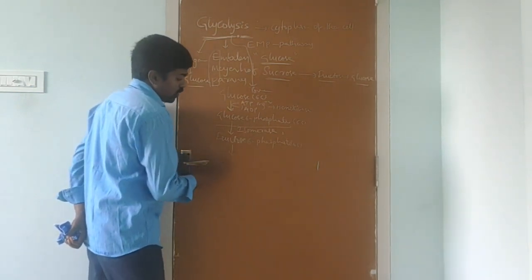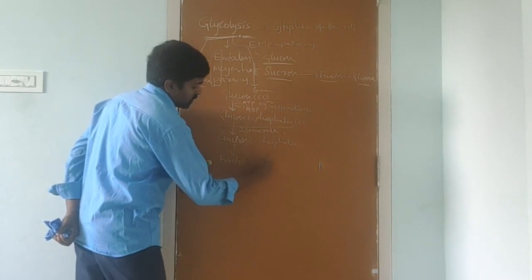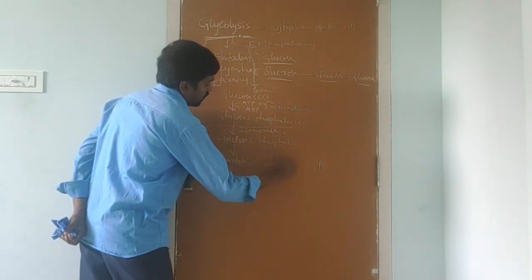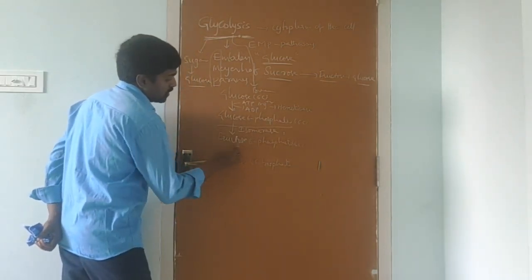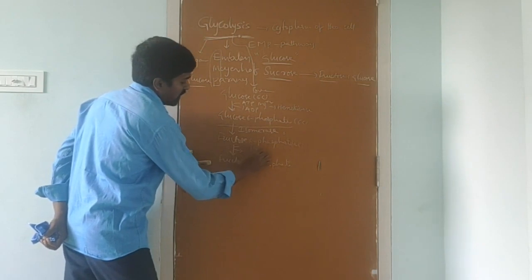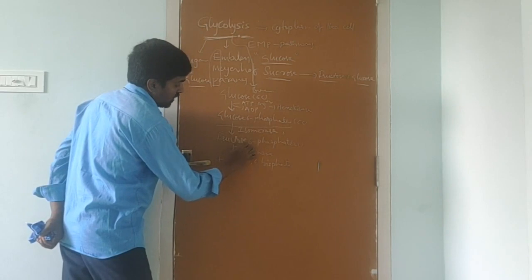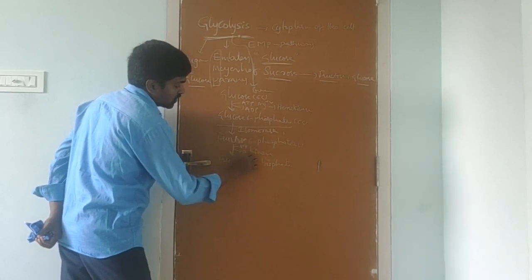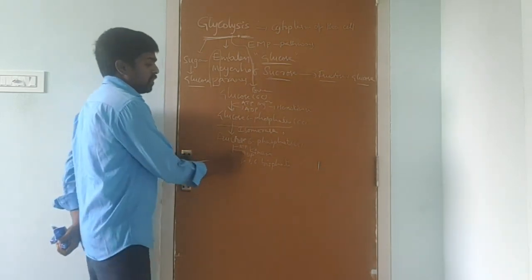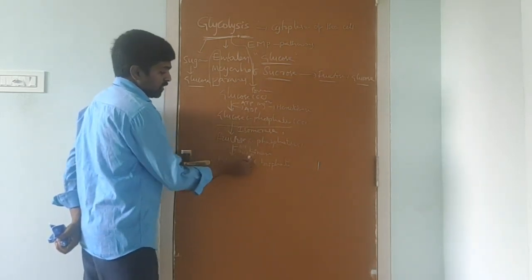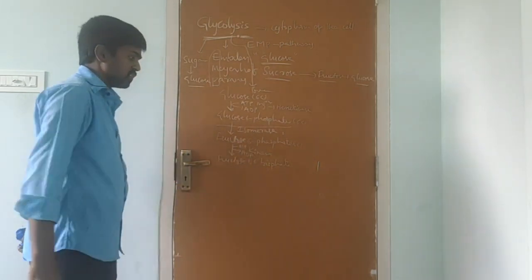Now this fructose 6-phosphate turns into fructose 1,6 bisphosphate. Here we can expect the involvement of kinase enzyme, and one ATP is utilized and we can expect formation of ADP. Adenosine triphosphate is utilized and produces adenosine diphosphate. One phosphate is incorporated in this fructose at the first carbon place. That's why it turns into fructose 1,6 bisphosphate.